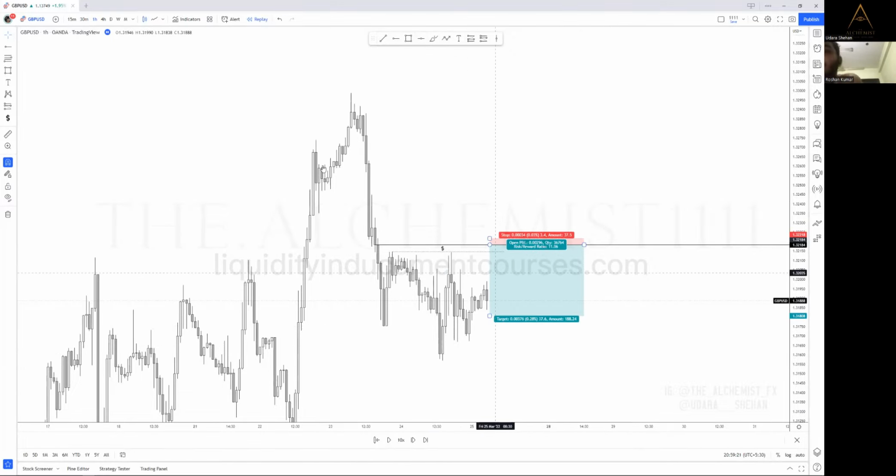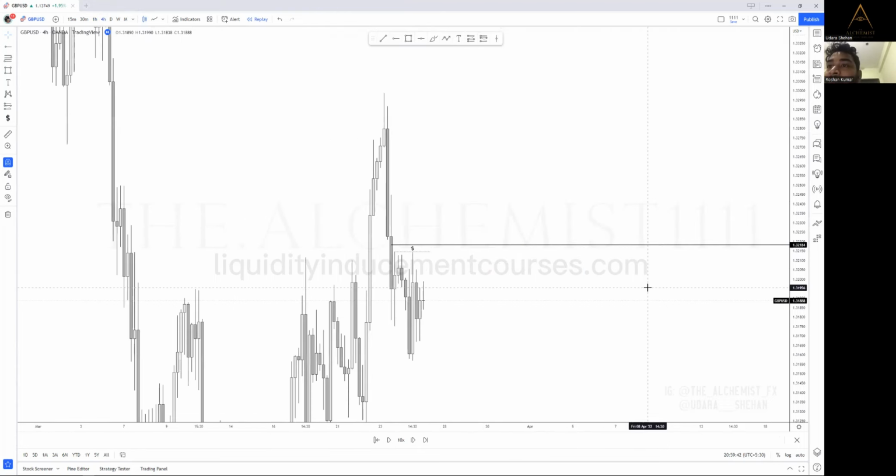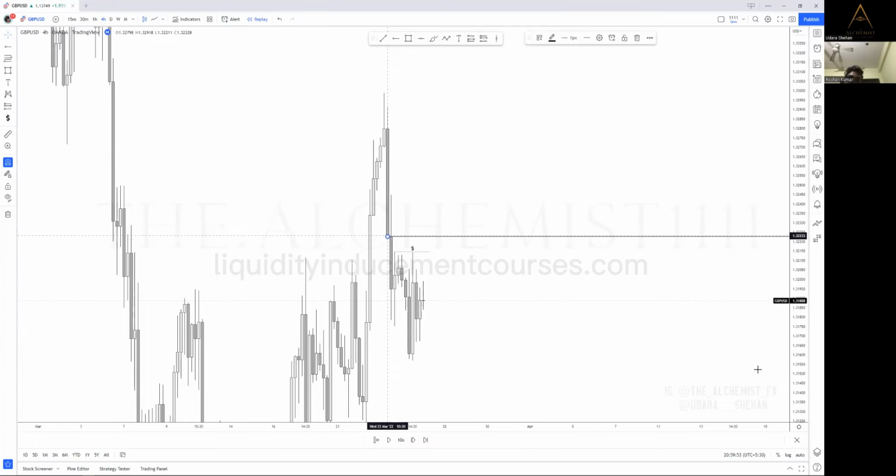Always start marking out your POIs from the higher side of the time frame. So check the monthly, maybe there's nothing on the monthly, check the weekly. If there's nothing on the weekly, you can check the daily. Because when there is something on the daily in here, can you use something on the 1 hour in here? No. What's stronger? Obviously the daily. Now look at this. Above this, if you go to the 4 hour time frame, what do you have? Where's your point of interest? Do you have anything in here? No, there's nothing in here. So what would you prefer, the 1 hour or the 4 hour? Obviously the 4 hour. So refine it to the 4 hour.